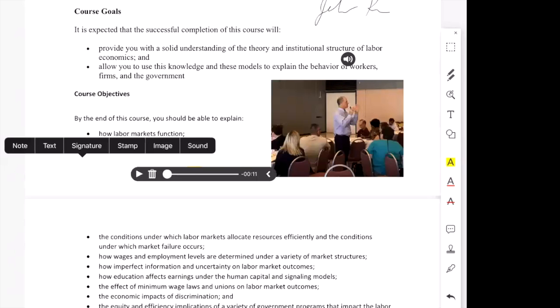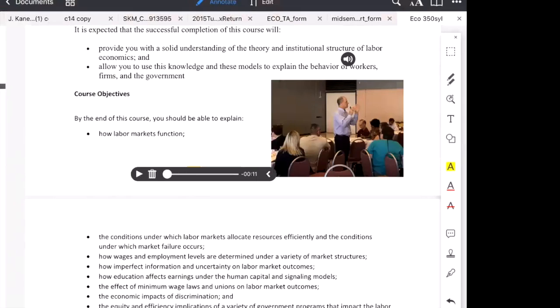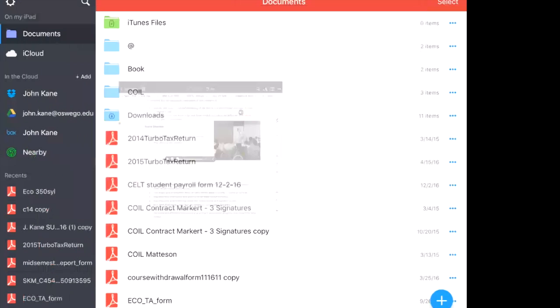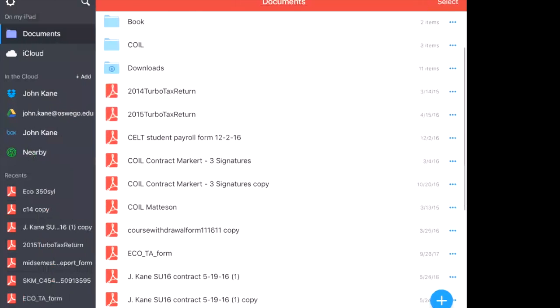But if you're not using the editing features in Blackboard, and if you're just collecting them where students email it to you, or if you're using, for example, Google Classroom, and you're just getting them all as Google Drive files, you can just open them in Google Drive, save them, and then when you're done, as we'll see. Well, let's say we're finished with this. So if you finish with this, you can go right back up to the top here to your documents, and then it will show up in your list of documents.